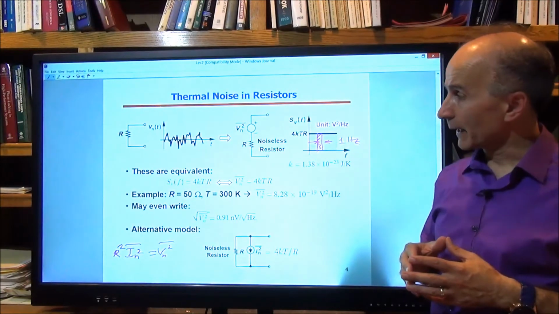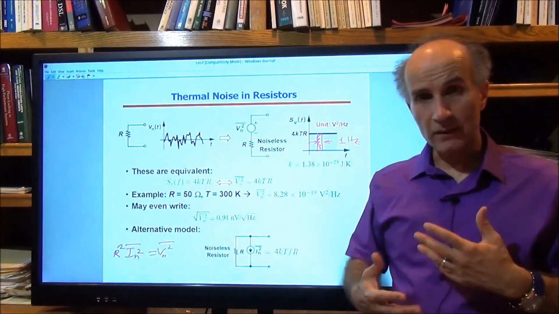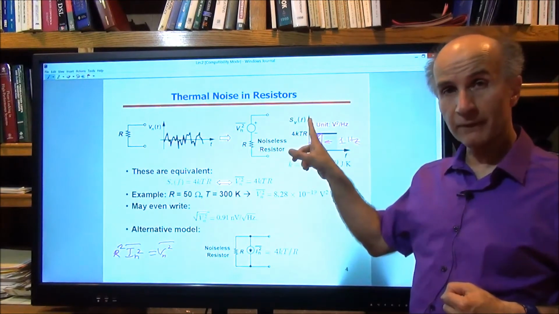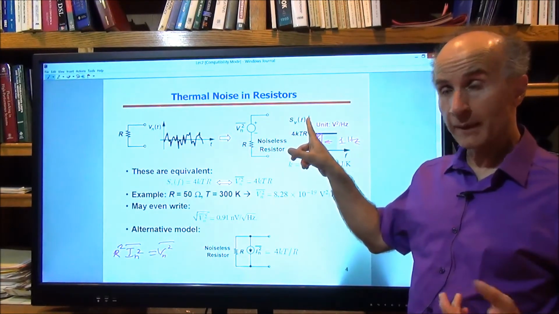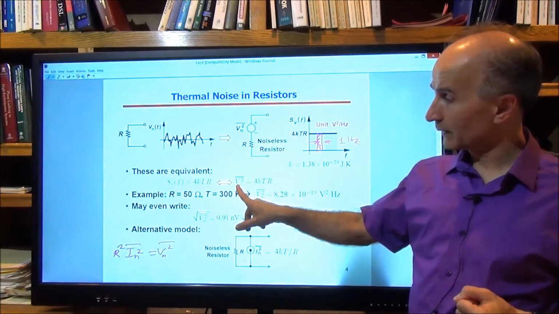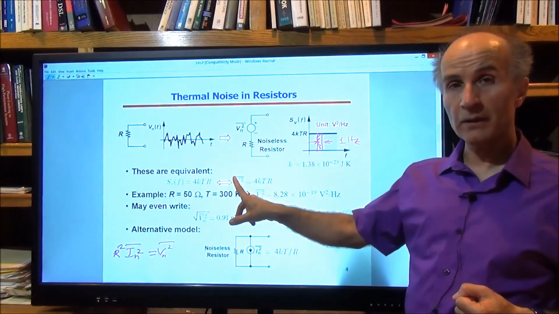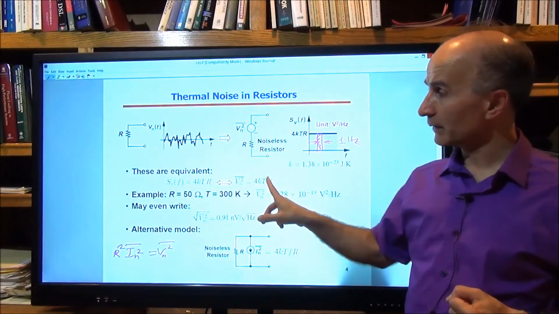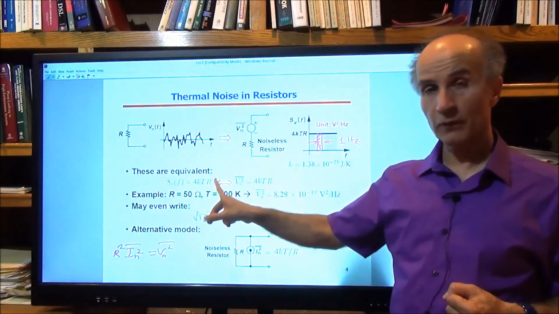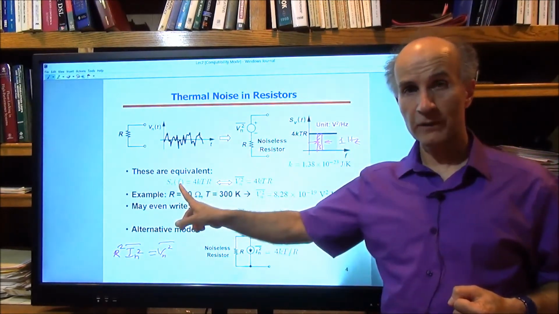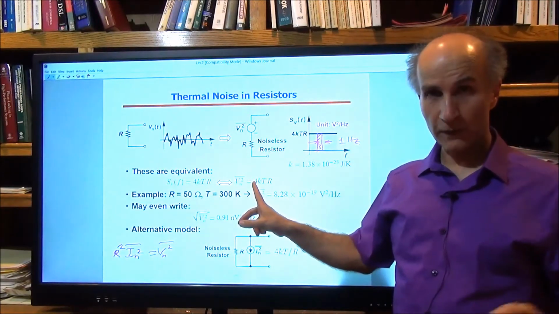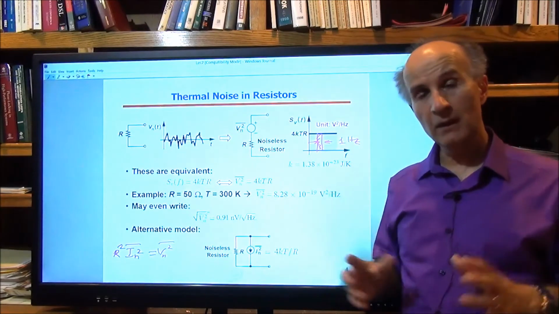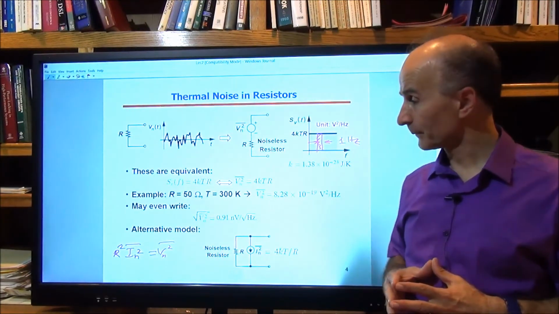Okay, now in our notation, sometimes we represent the spectrum by S(f). Sometimes we represent it by the actual quantity squared bar. So I may say Vn squared bar is 4kTR, or I may say S_V(f) is 4kTR. Both are spectra per unit bandwidth. There's no difference between these two, so we just interchangeably use these notations.